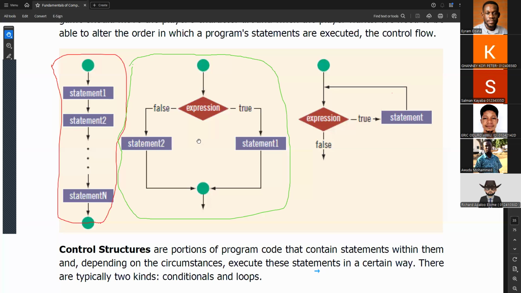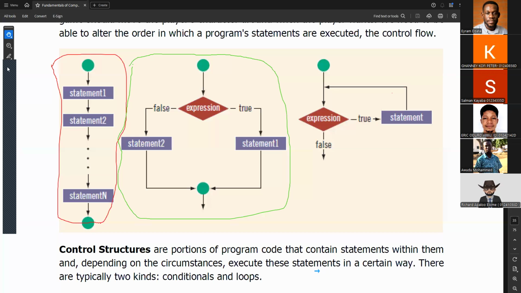So if the first condition is met, that task is executed. If not, it goes to the second condition. If the second condition is false, it moves to the third condition, and so on, until if none of the above conditions are met, then it will execute the last option that is available. Okay. So that is what we call the branching or the selection or decision-making structure.